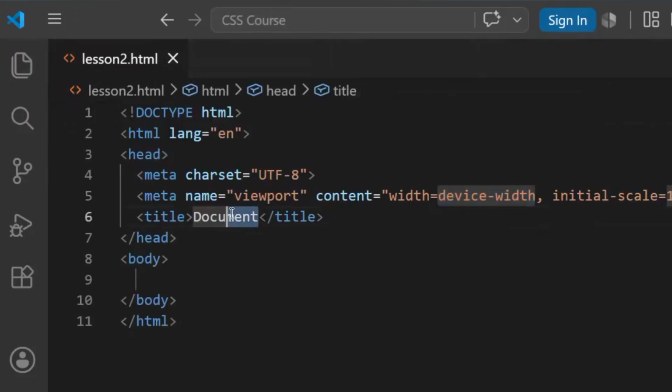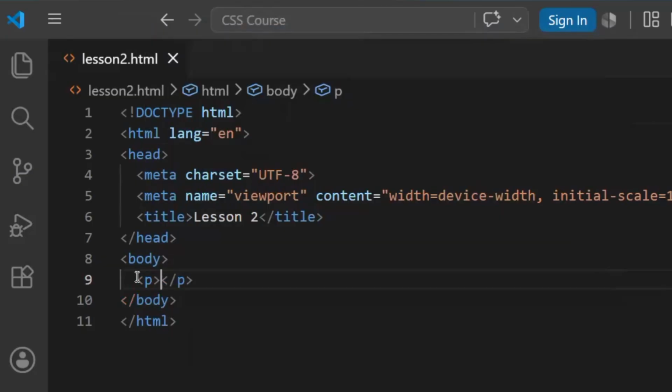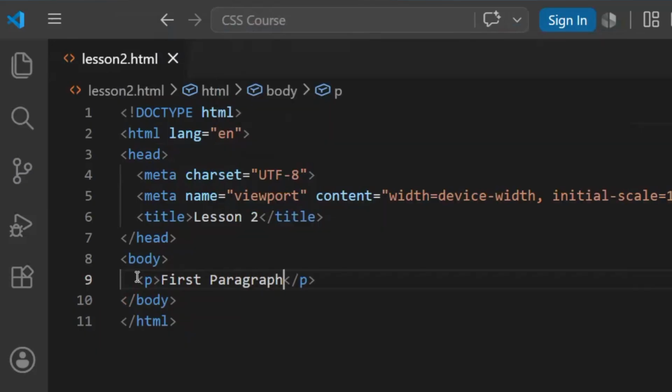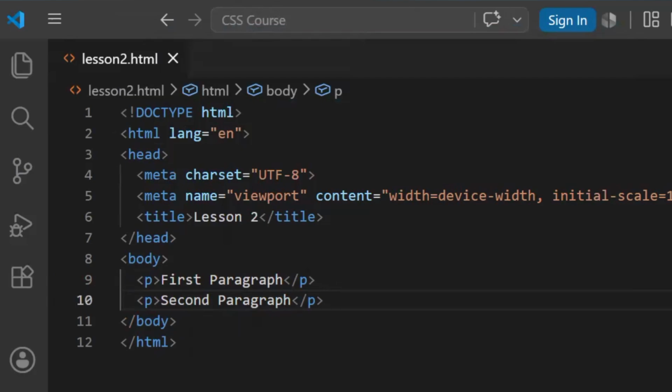Let's give the title as lesson 2, and let's give two paragraphs, first para and second para. Right, now I will open this in my web browser.